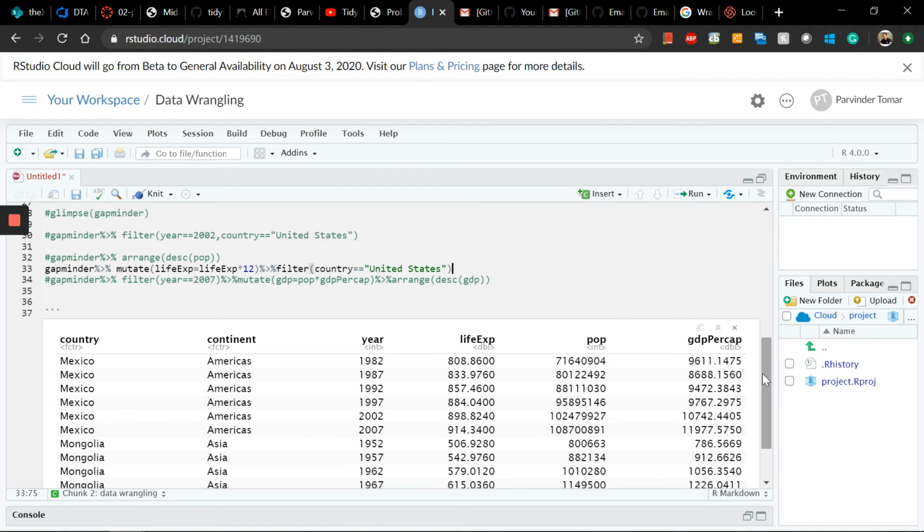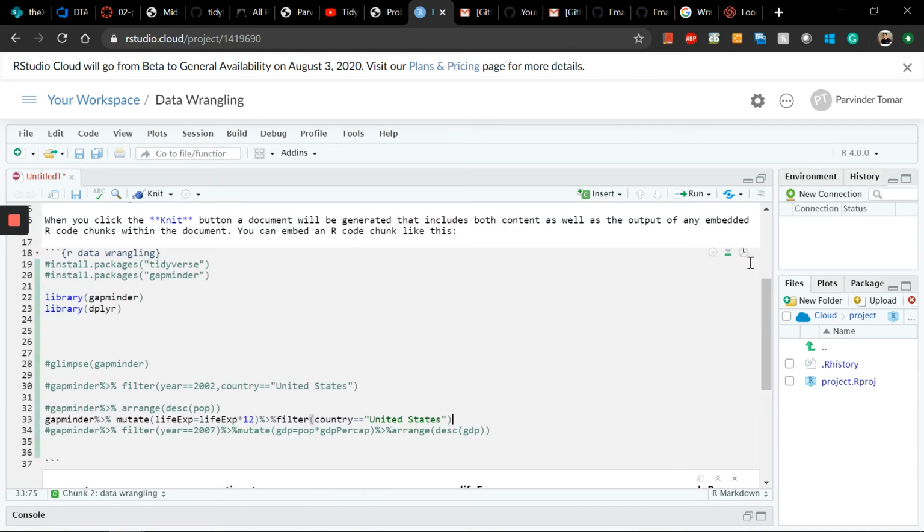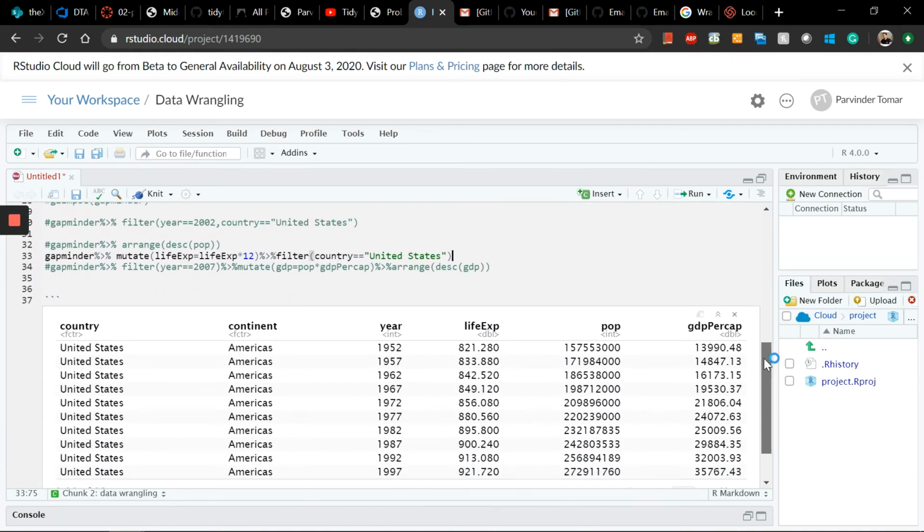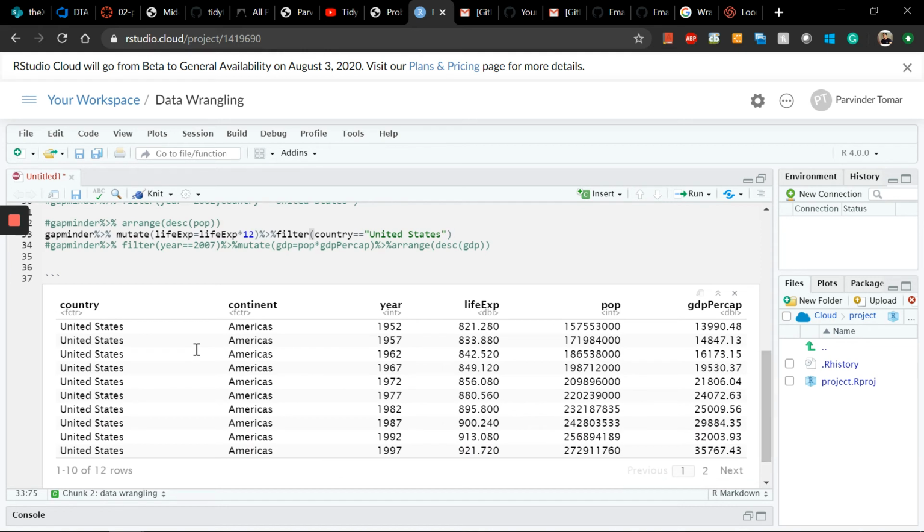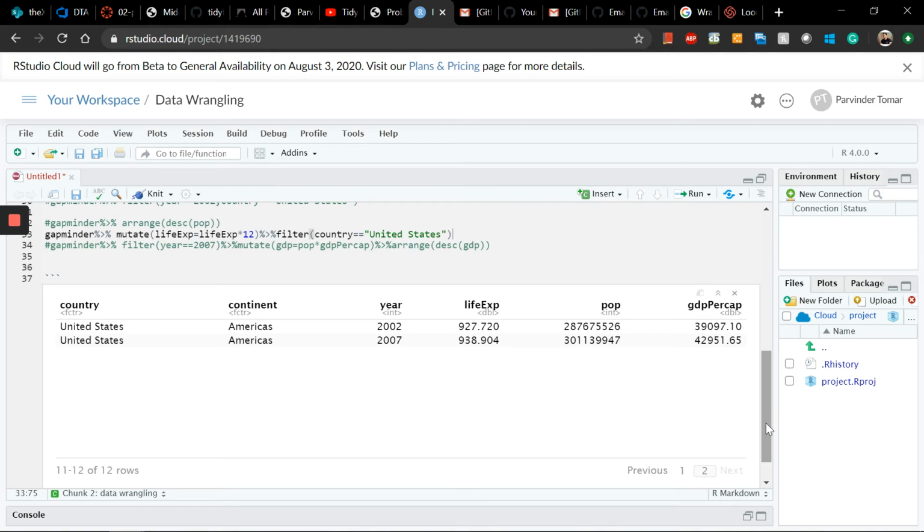Let me see if I am able to find life expectancy for US here. I'm sure I will be. So for United States, these are the life expectancy values.